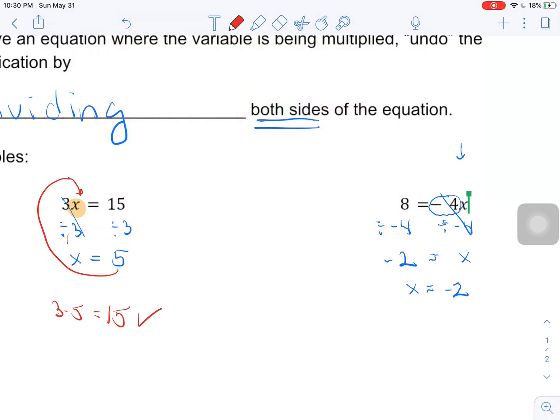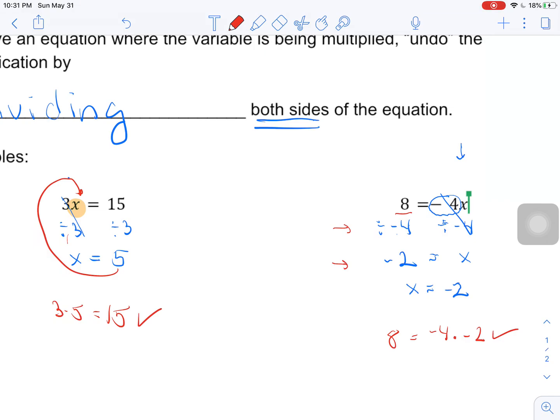And again, if you want to check really quickly and see if you're right, if you take that and you drop it back into the original equation, I can test my work and see. So -4 times -2, well, negative times a negative makes a positive, so that's going to give me +8, which is exactly what it's supposed to give me. So I know that my answer of x equals -2 is the correct answer. So that checks out because it makes the equation work. So again, everything that's shown in blue, the dividing on both sides, and also what you get after you divide, should be shown on your page when you're showing your work.